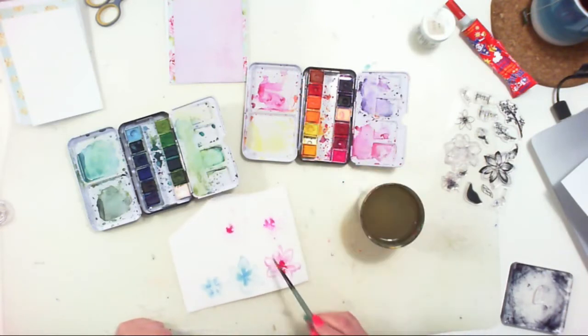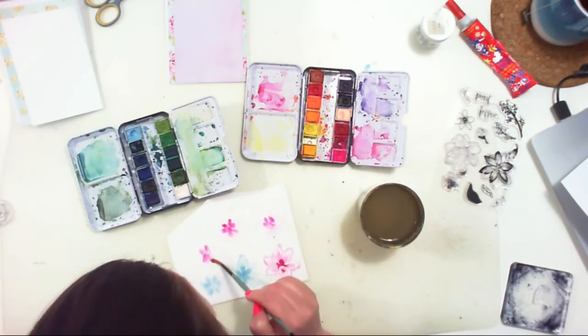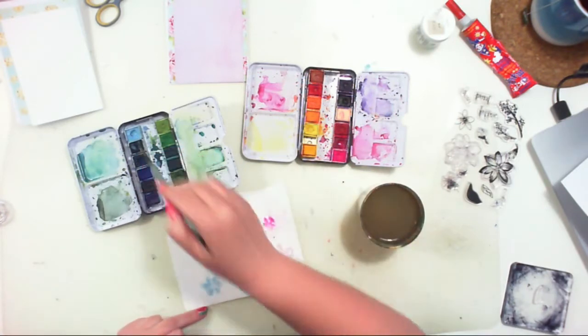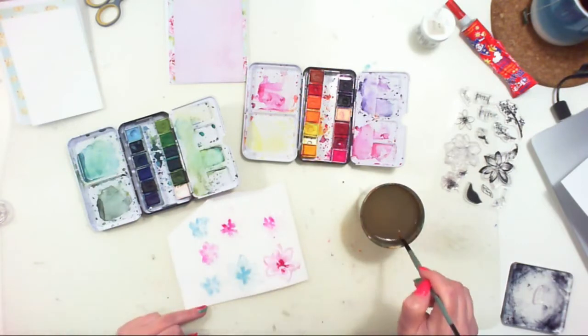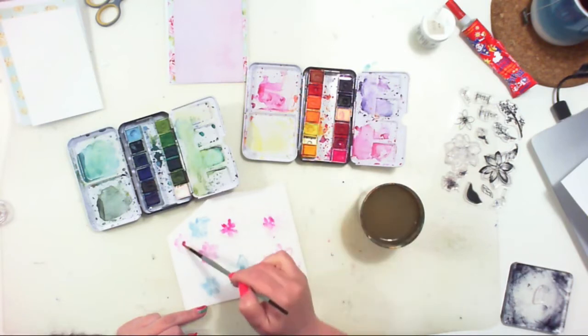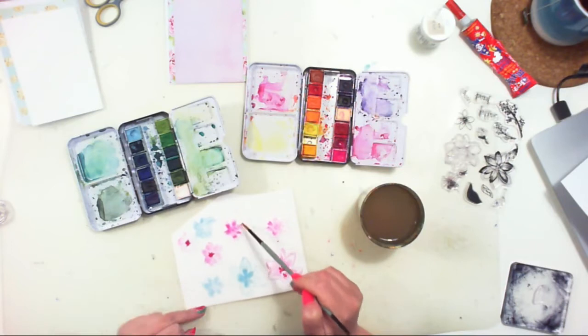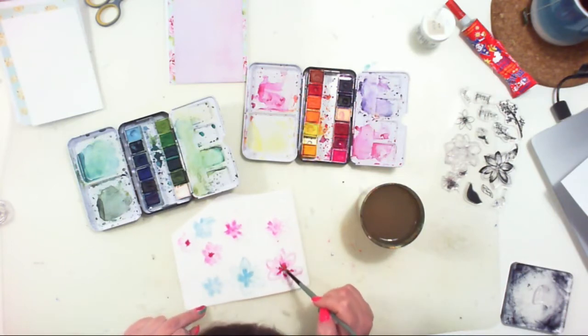I will be creating two cards at the same time, but first I will paint those flowers and I will leave them to dry, and next I will deal with the second card, and then I will be back to this one. I often do 2 or 3 cards at the same time.